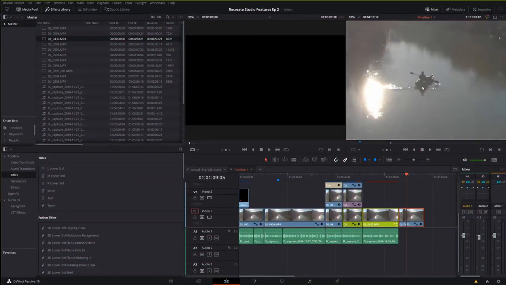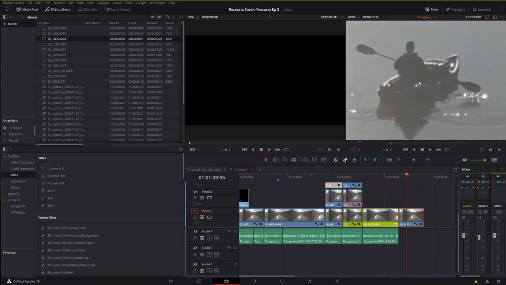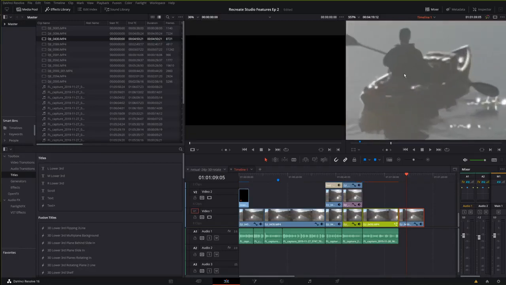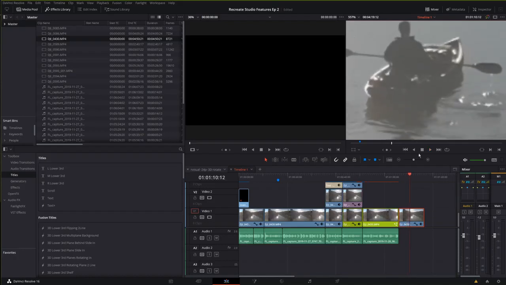Here we are with the ungraded clip. As you can see, it's got the noise in it that we saw previously. A little hazy in here, and if we play it, you'll see it dancing around a touch. Now, what do I do to this? Well, I'm using the noise reduction in Davinci Resolve.